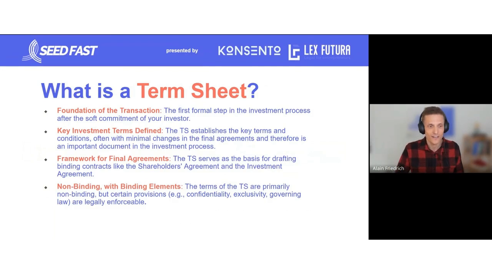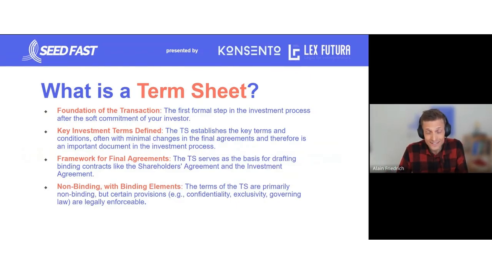And in practice, Dominic, here an answer to your question, the terms rarely change significantly later in the process. So the term sheet is a very valuable and important document. It helps identify deal breakers early, before time and money is spent negotiating the final agreements, which are much longer and which go into much more detail. Once the term sheet is signed, the definitive agreements, such as the investment agreement and the shareholders agreement, are drafted based on the term sheet. And we will talk about these agreements later in the webinar series.